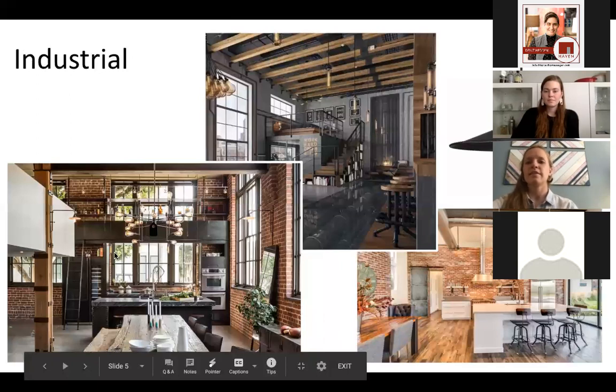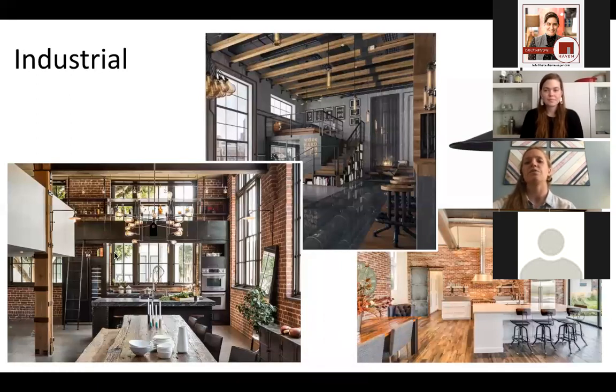Awesome, thanks. So as you can see, definitely echoing those warehouses and kind of the starker, streamlined look. So you typically think exposed brick, metals, and reclaimed wood when you think of this style, which sometimes can feel a little bit harsh and more masculine, but a neutral color palette, an occasional pop of art, maybe like a really colorful piece of art, distressed leather, and 1 or 2 vintage accessories can really help to soften this look.